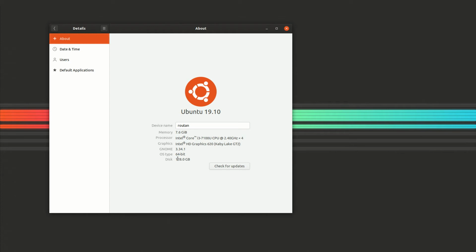In a couple of years this will be really obsolete, but you should be able to run all of this as long as you have something like an 8 gigabyte memory machine. If you're using less than 8 gigabytes, you're probably going to struggle. Some of these things take up a lot of memory, and if you're using a CPU that's any older than this, you're going to find it's not going to work very well. This is one of the newer, if not the newest, versions of Ubuntu, and you can tell because they use a year-based, month-based release system. So this is from October of 2019.